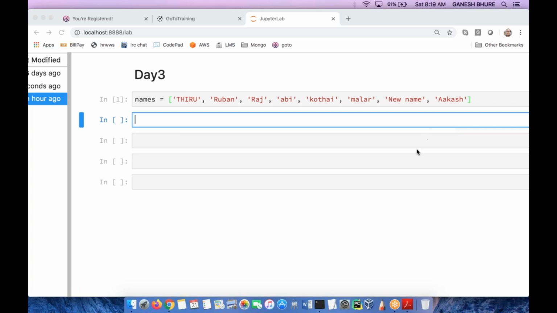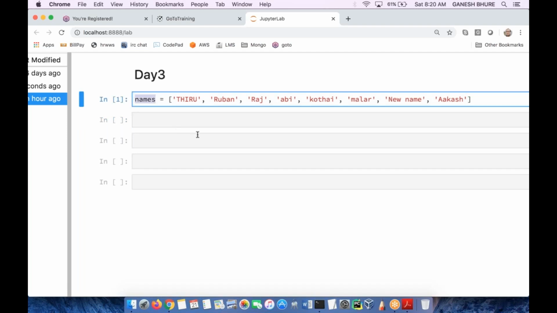Sai, what is your question? Kind of calling function, is it? Yes, we are calling that function. That's what we have seen: how to call a function and how to pass some arguments to a function. Now, this is the list of words. We saw in the last session how we can work with these names, and with those words which are greater than length 5 or something of that sort, right? So we have seen that.